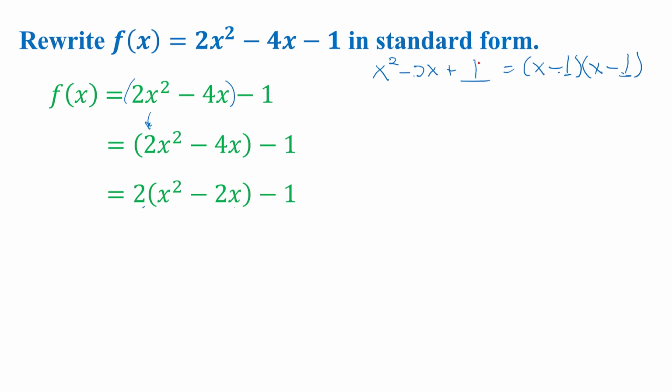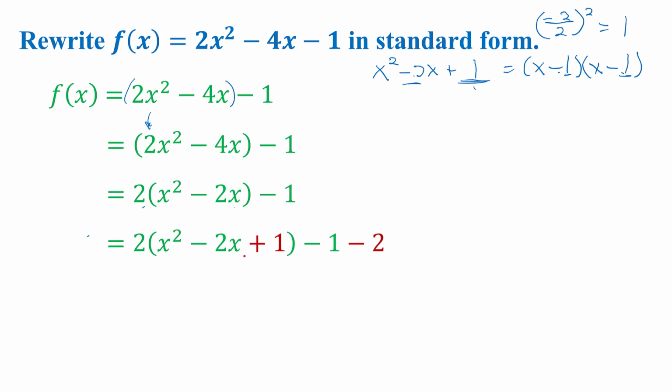That would give us 1 right here. The general trick we use for finding the number that would go right here is to take the coefficient on x, in this case negative 2. If we take negative 2, divide it by 2, and then square it, that's going to give us our magic number of 1 here. And let's go ahead down here and put that plus 1 in the parentheses. So we want to add plus 1 here to complete the square.